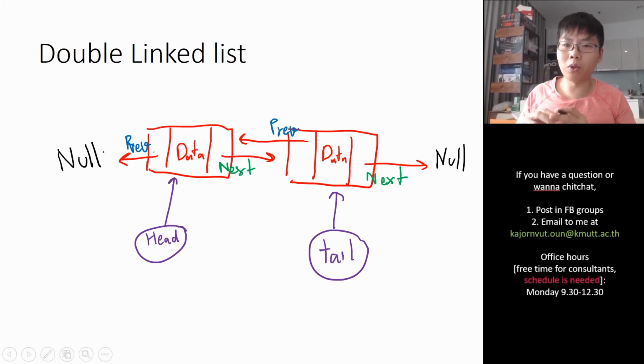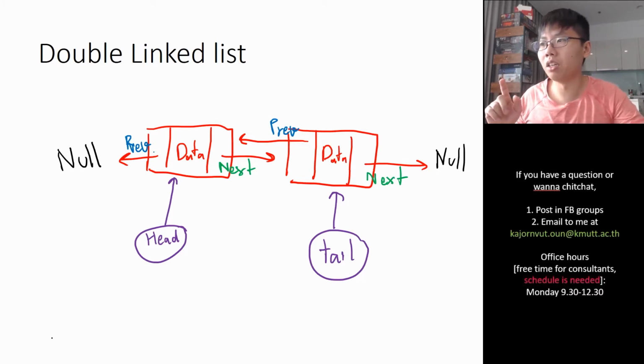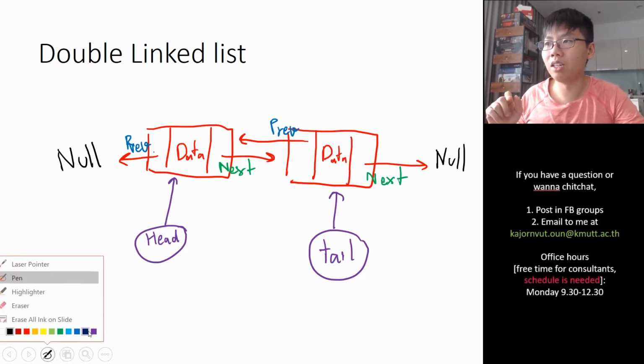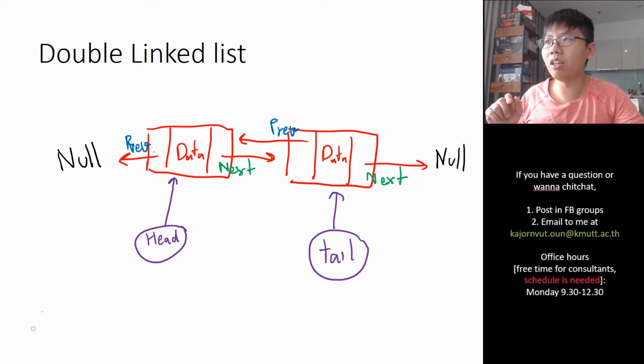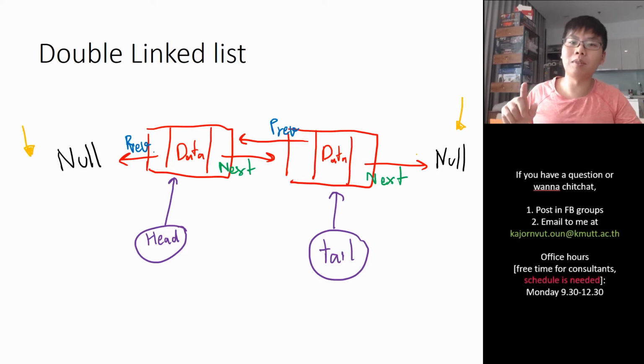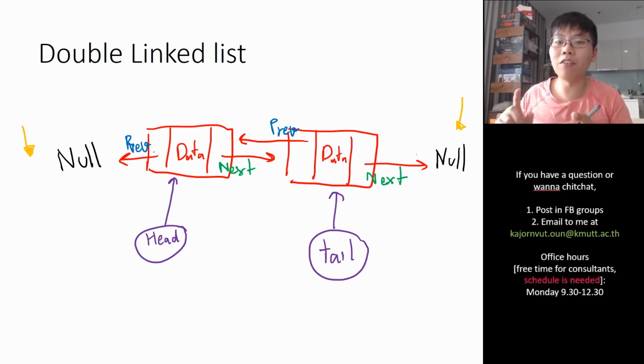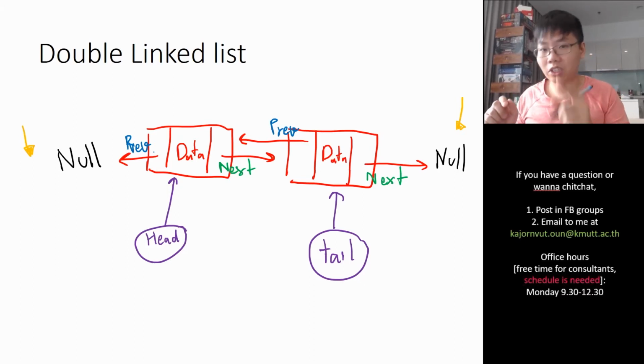What is going to be the good point about this one? For this one, you have more flexibility, right? It means you can insert a new node in either direction. It can be either inserted at the front or inserted at the back, right? And at the same time, you have more flexibility if you would like to call the data within the linked list without having to search it again.